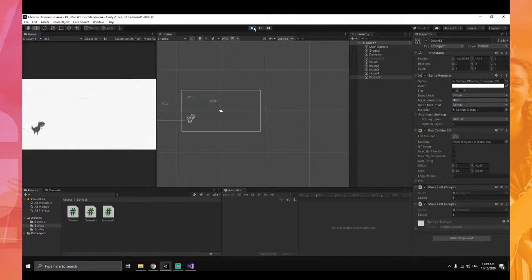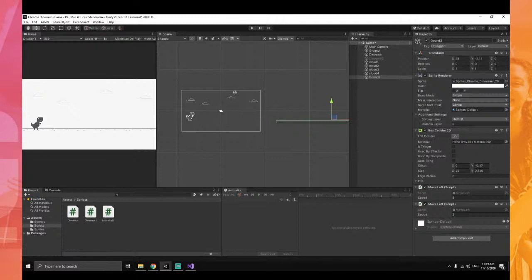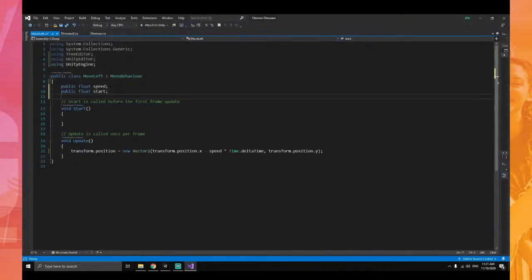It's really smooth. Now what we want to do is when an object arrives here to the left, we want the object to be repositioned to the right so that it's an endless loop. To do this, let's go to the code. Let's add 2 new variables called end and start. And let's add the next code to the update method. So this basically means that when the object that has this script attached arrives to the end position, then it will be repositioned to the start position. Both of these positions we will set in the editor because both of these variables are public. Okay, so let's save and let's go to the editor.